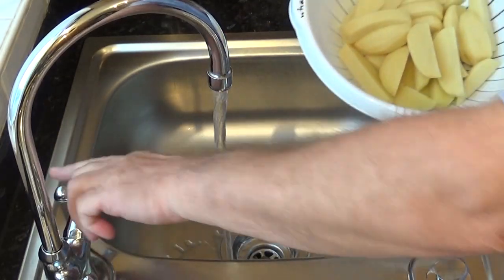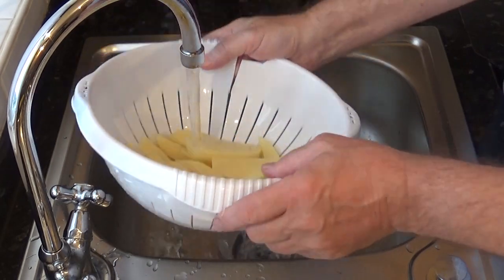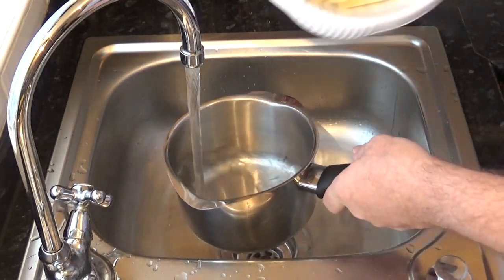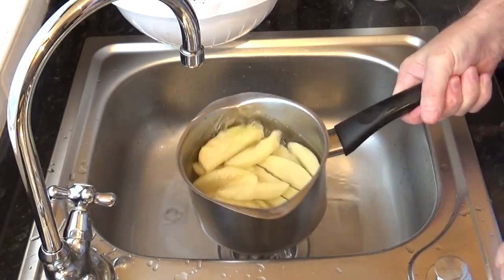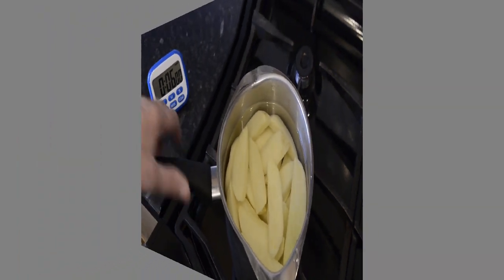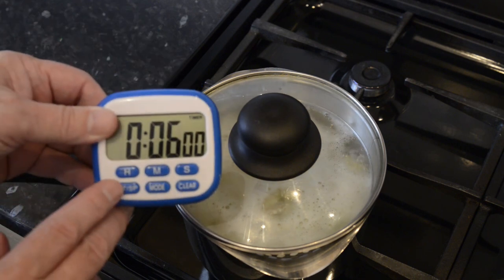Once all the fries are cut, give them a quick rinse in cold water before getting them into a pan, because the next step is to boil them for a few minutes. Put the pan on a medium heat and bring the water to a boil. As soon as the water starts to boil, cover the pan, turn down the heat and set the timer for 6 minutes.